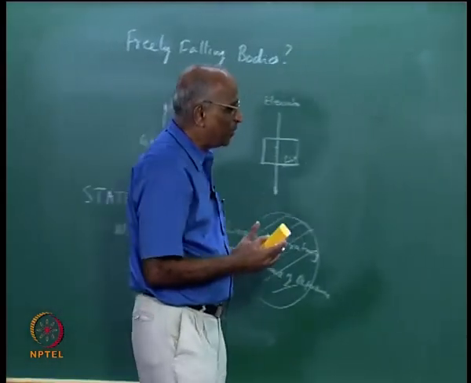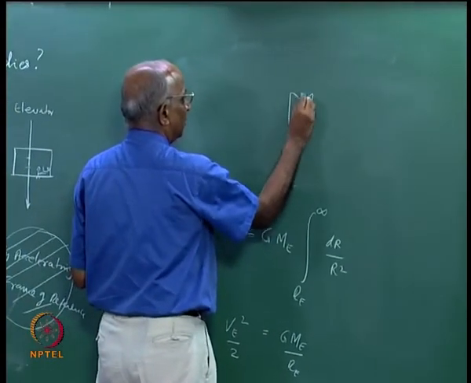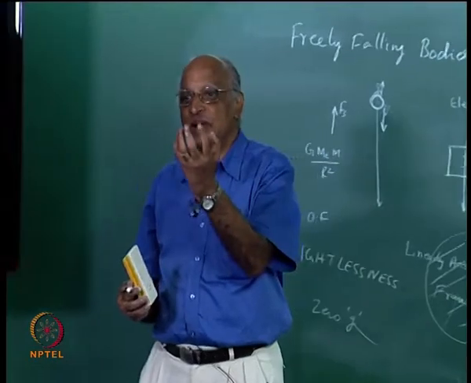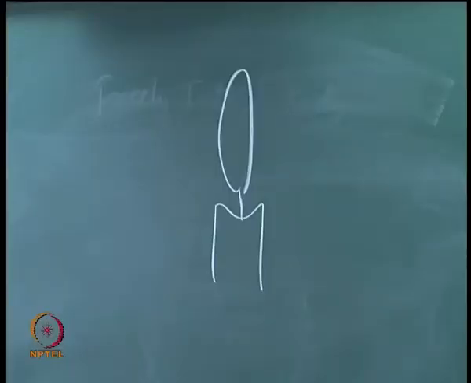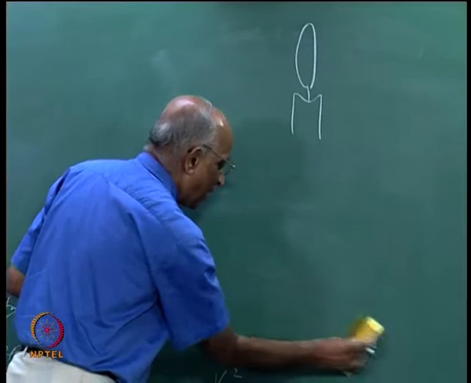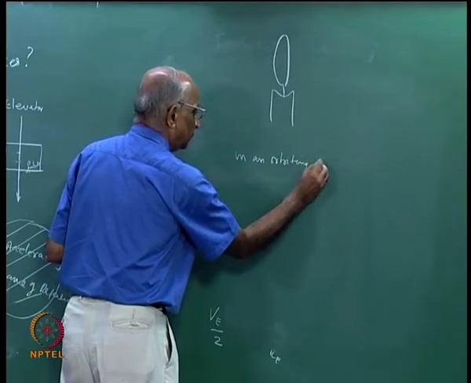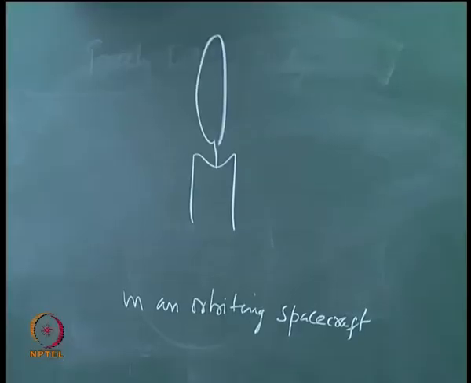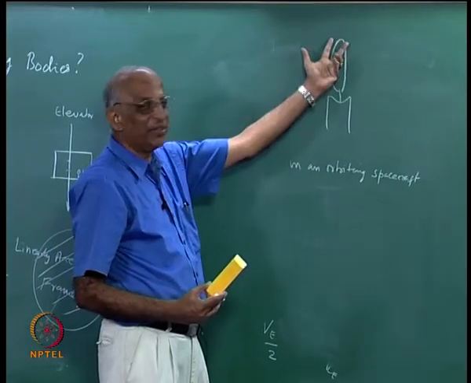In fact, since many of you are from mechanical engineering and working in combustion, if you have, let us say, a candle, the flame is like this. There are some experiments done in orbit on what the flame looks like. Why do you have this shape on the ground, and how will it look when the same candle you strike in an orbiting spacecraft? How should it look? Any guess? This is very powerful. What is happening? The gas becomes lighter, there is a buoyancy force, and that is how you have this. The lighter gas rises and you have the candle flame like this.